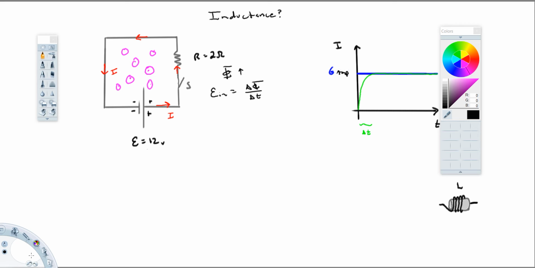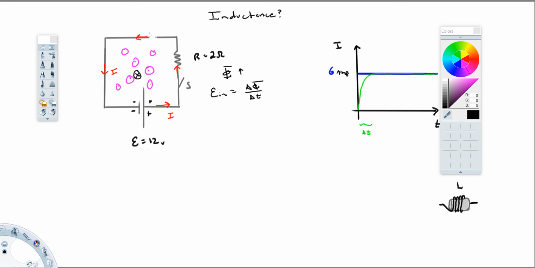Now let's talk about the polarity of that voltage. We get that from Lenz's law, remember, which is nature hates a change in flux. The induced voltage will always produce a magnetic field to oppose the change. Now, these magnetic field vectors are in what I would generally call the plus K direction. They are getting stronger. So the induced magnetic fields need to be this way to oppose the change in flux. And if you ask yourself what current direction gives a field that way, that actually would have to be like this. So the polarity of the voltage, and it doesn't matter where I draw this in this picture, I'm going to draw it right here.